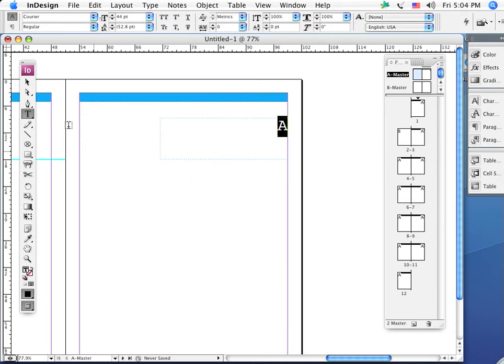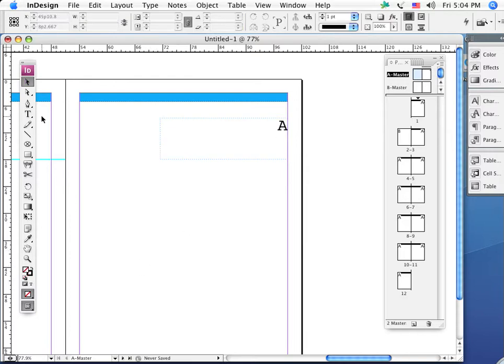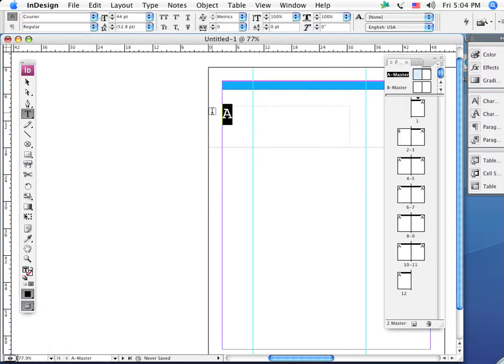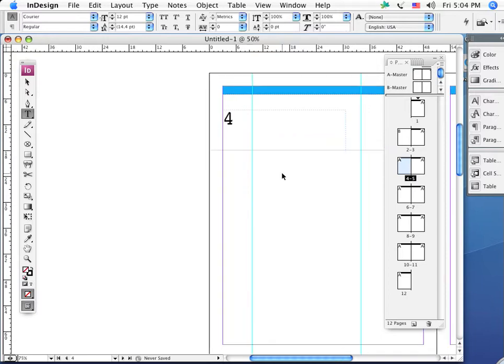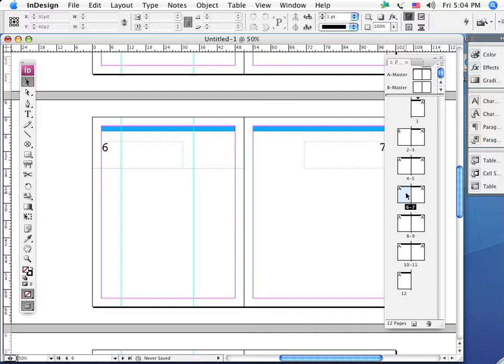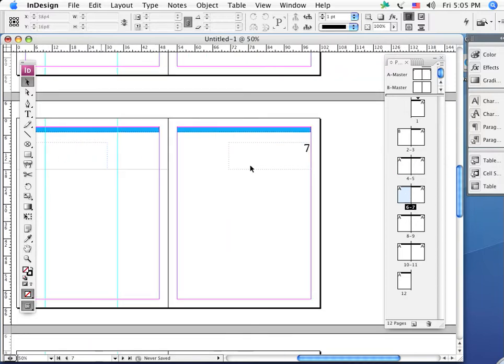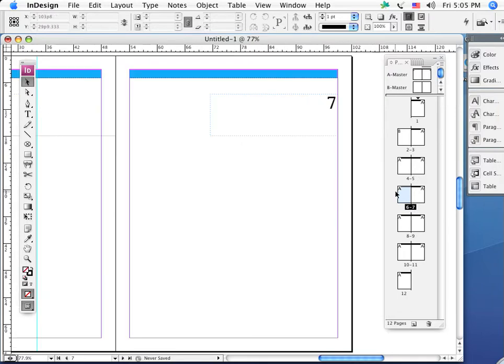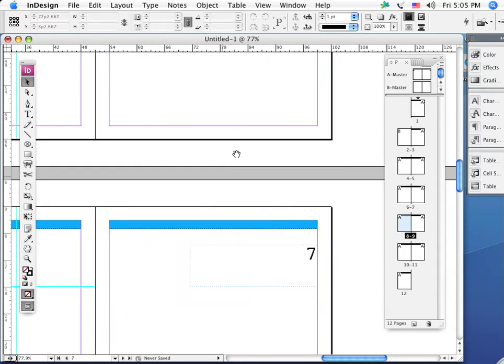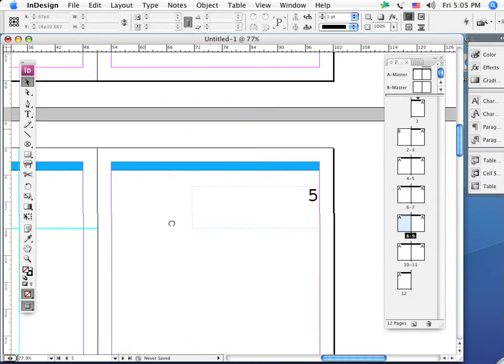Okay, and so when we look at it on the master, of course, what we see is this letter A. But when I go and I look at the individual pages of my document, lo and behold, look at what I have. It actually says page 4 or page 5, or whatever page I've gone to, that A is now an actual page number, and that is going to take place throughout the document. It's a great little feature, and one of the important other elements that we use in setting up documents.